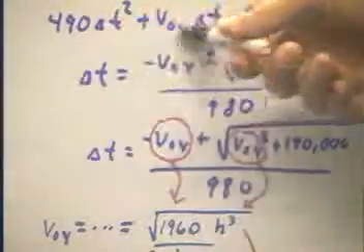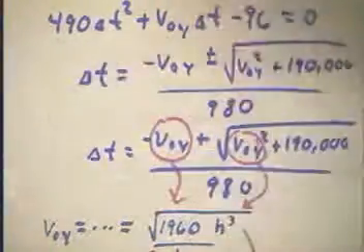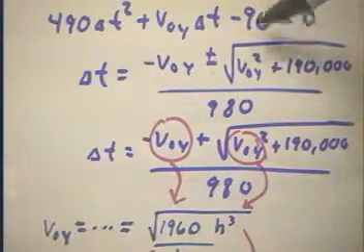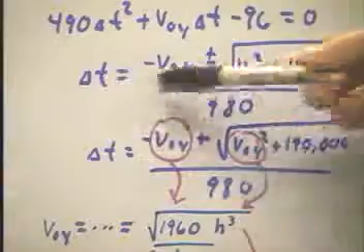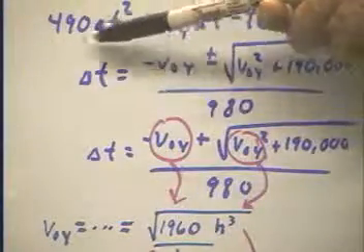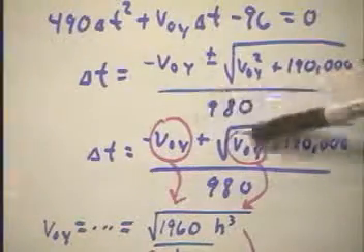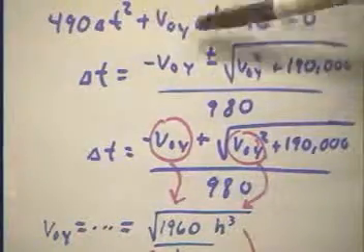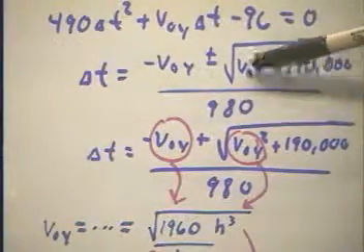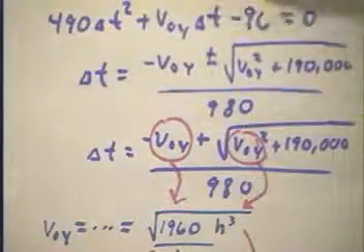Okay, we take the quadratic equation that I wrote down before. It said 96 equals v naught y delta t plus 490 delta t squared. We simply subtract the 96 from both sides and use the quadratic formula, and we immediately get this, because the coefficient of delta t squared is 490. That's our a. It appears down here as 2a. v0y is b. We got the minus b plus or minus the square root of b squared. And then our 4ac, a is 490, c is negative 96.